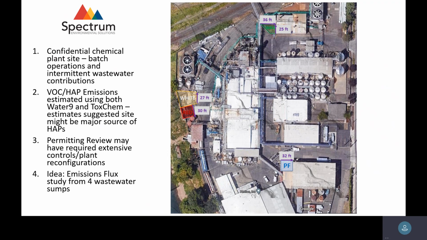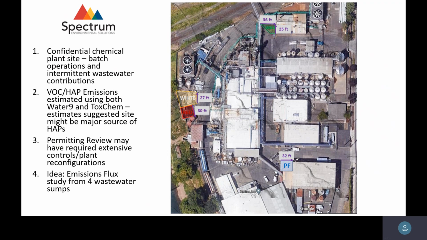So the idea was to estimate the emissions from their wastewater activities. They use exactly what most every chemical plant in the country uses, Water 9, a version of the old EPA software, Water 9, or the new version of the Hygromantis ToxChem. And you plug in all your numbers and you come up with these wild, crazy numbers. And the numbers for this case were through the roof based on ToxChem. So very, very large potential to emit.